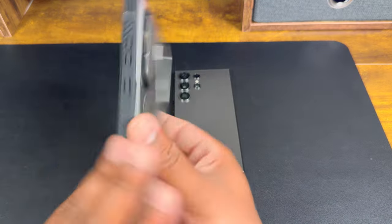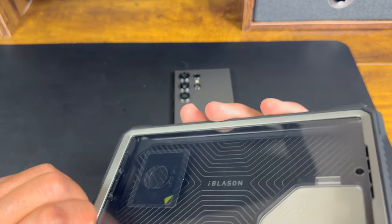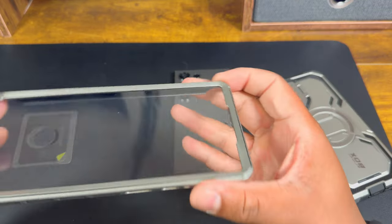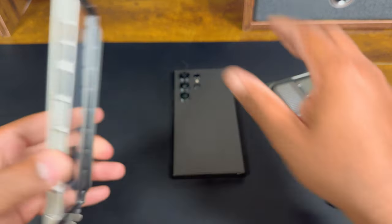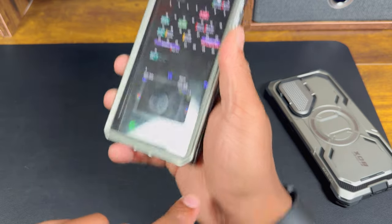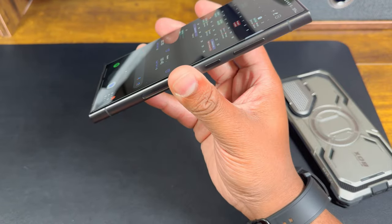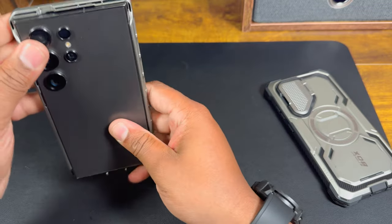All right. So same concept, same layout as the other one. You got your built-in screen protector. So go ahead and take this off real quick. Some people like this, some people don't. I prefer not to use this. So some people usually pop these out. All right. It's up to you. But if it does have a built-in, I'm not gonna take this off. The fingerprint part, because I have a screen protector on my phone, so it don't work right now, so I'm probably taking it off. But you know, put the phone on real quick so you guys see how it looks.